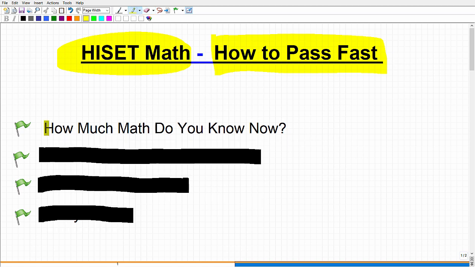So let's get into our first one, and that is currently, how much math do you know? You have to kind of take an inventory of what you know. Now, how would you do that? Well, if you're using a program like my HiSET course, you can just kind of quickly scan through the course curriculum and say, okay, here is what I think I know and this is where I'm totally lost, right? So you might want to just make yourself some sort of kind of itemized list. Now, why are we doing that? Well, if you already have some ability in some areas, you don't have the time to go back and relearn them, okay?